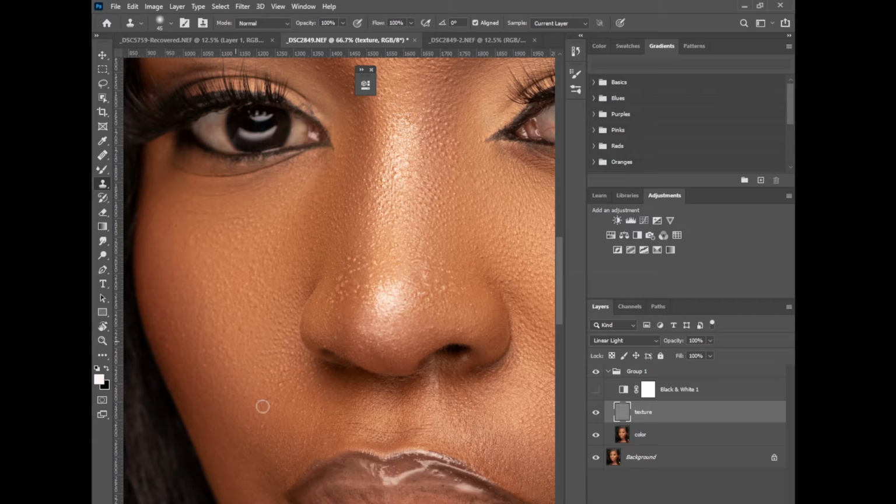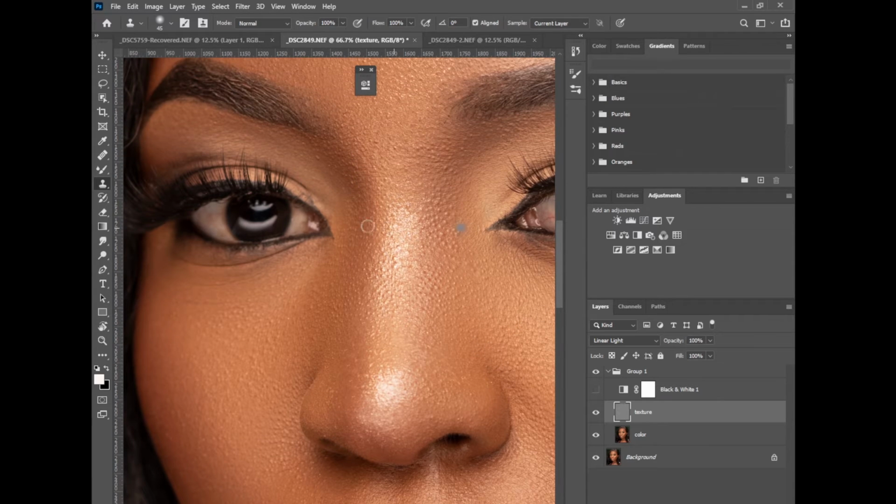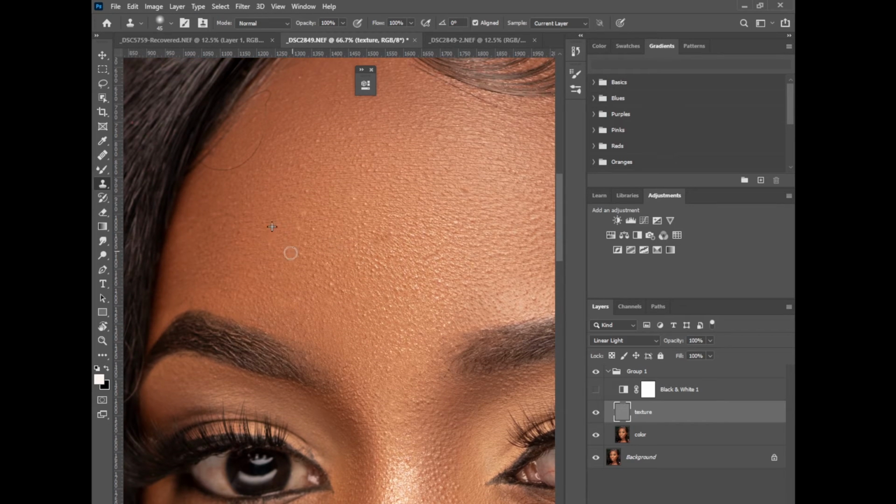Yeah, we can call this a melanin video editing, and I'll show you how you can color grade with melanin without using any LUT. That's what the video is all about today. But first of all, you have to be perfect with the retouching and everything. And yeah, paying attention to details here.